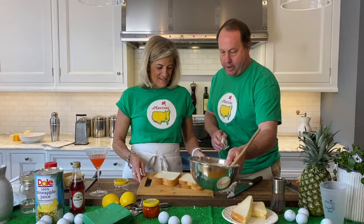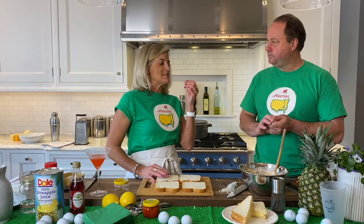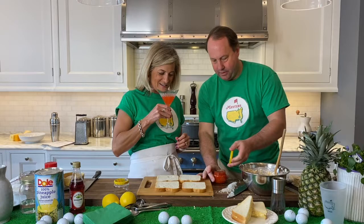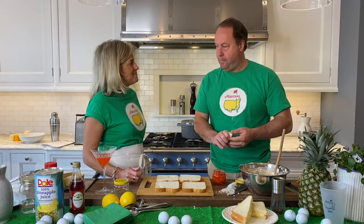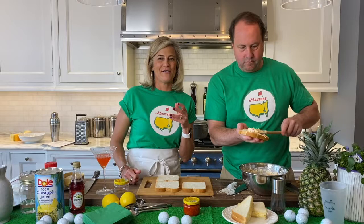All right, let's go with our bread here. Can I back up? I know we joked a little bit about a pimento, but what is a pimento? It's a red pepper. It actually is like a red bell pepper — like a certain type of red pepper that's like pickled, or maybe roasted. But they're not spicy. It's not pickled. I don't like them in my olives. Just take one. I don't like them in my olives — it's just a red pepper. You should taste it. Oh, it is? I thought it was going to be a little sweeter. It's just like a basic red pepper that's been roasted or something. Do you want to spread this? Yeah, let's spread.